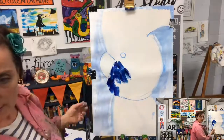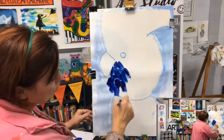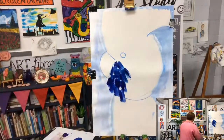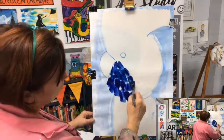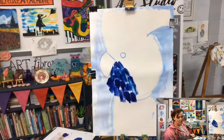Can't wait to see your pastel and your pencil versions. In fact, I might even have a go myself. I'm really intrigued. Okay, so I'm still doing these blue areas. Chunk, chunk, chunk. Okay, that's all dark blue there. Still going. Chunk, chunk, chunk. I don't know why I started saying chunk. That's okay, I don't mind.